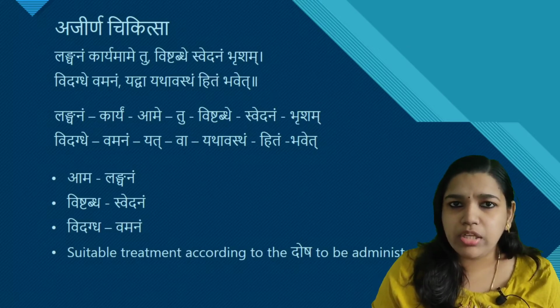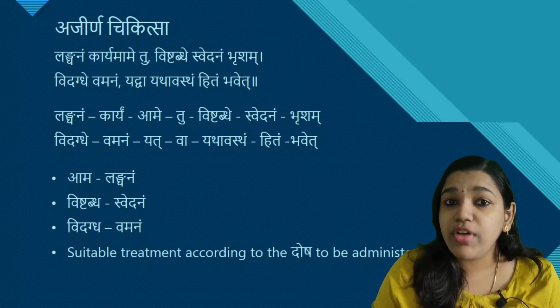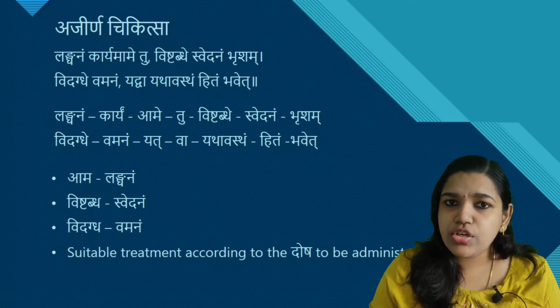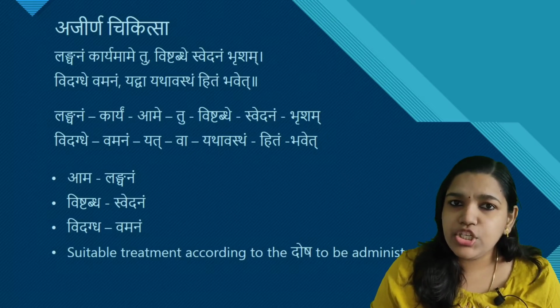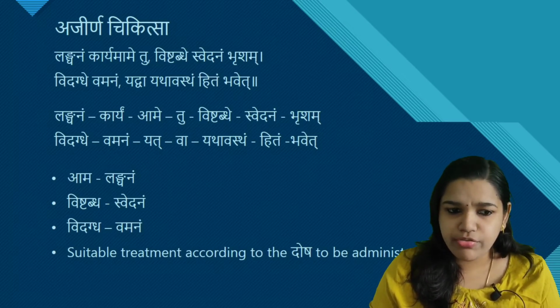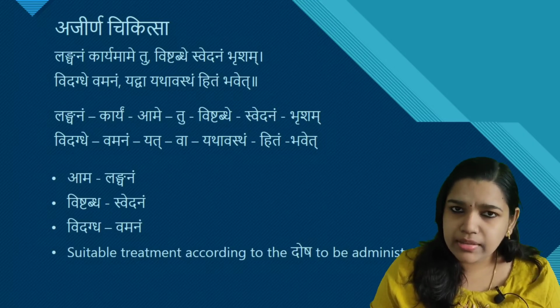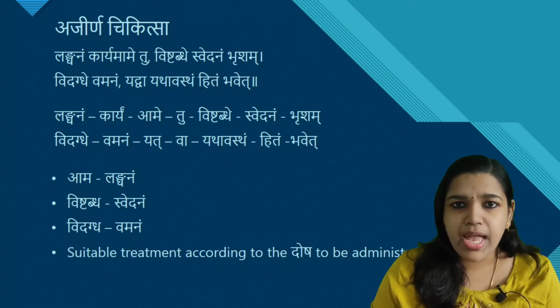So the treatment, or the management, of Ajirna has been mentioned. That is, in conditions of Ama Ajirna, we have to do the Langhana Karma, and in the condition of Vishtabdha Ajirna, Svedana Karma has to be done, and in conditions of Vidaktha Ajirna, Vamana has to be done. This is the general line of treatment mentioned for Ajirna Avastha. Other than this, suitable treatment according to the Dosha Dushti can be adopted.